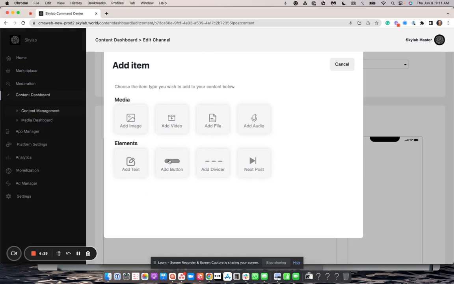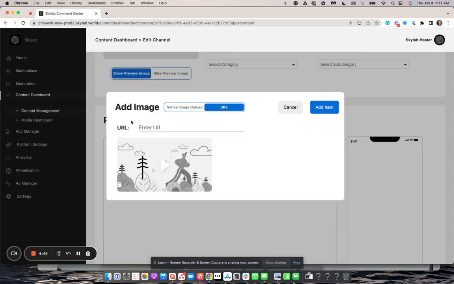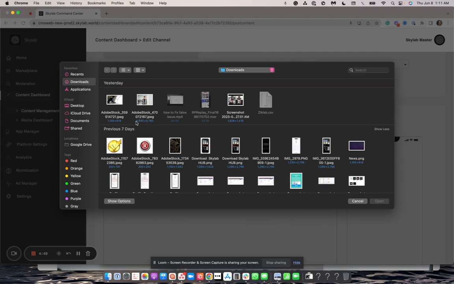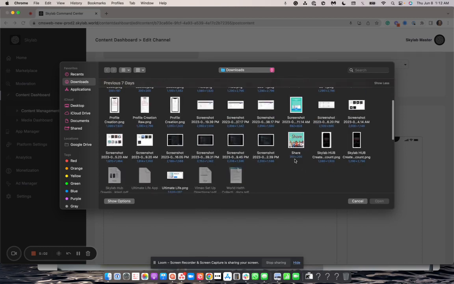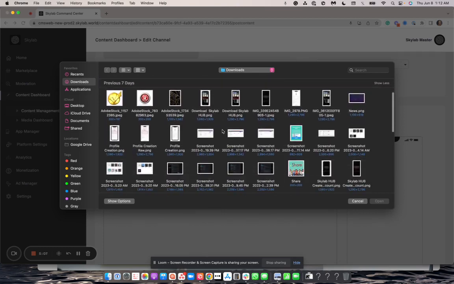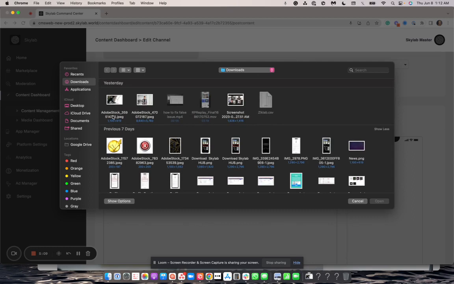You always want to click on the buttons, make sure they go where they're supposed to go. You want to make sure the image loads quickly. If it does not load quickly, then chances are you have an image that's way too large. Like this one is 8,000 plus pixels, and this one's 1,000 plus pixels. This one is going to look good on the app. This one is going to take too long to load. If it's too small, like maybe this 200 times 200 image, it might look blurry and distorted on the app. So just be mindful of your images. We highly recommend doing around the 1,000 range on pixels.